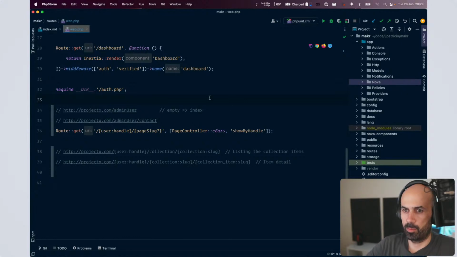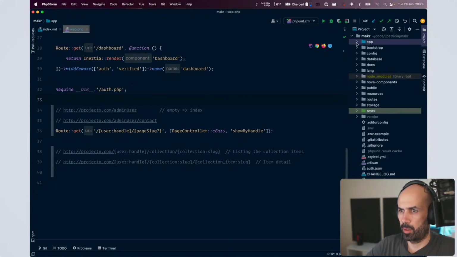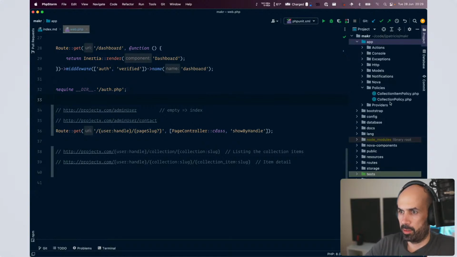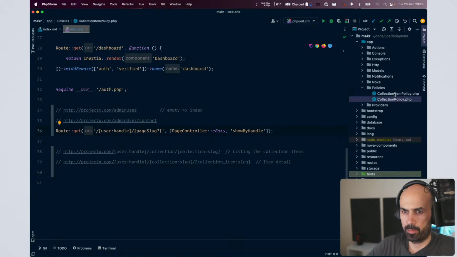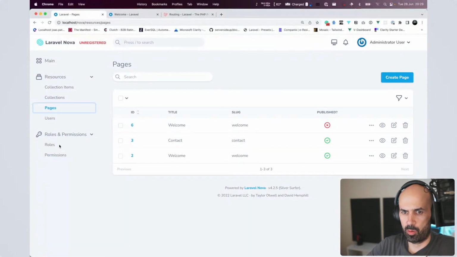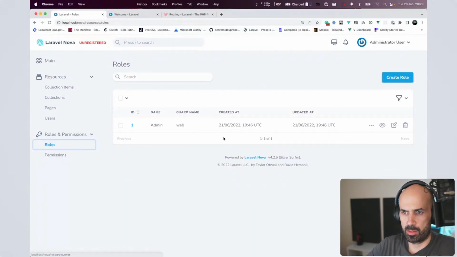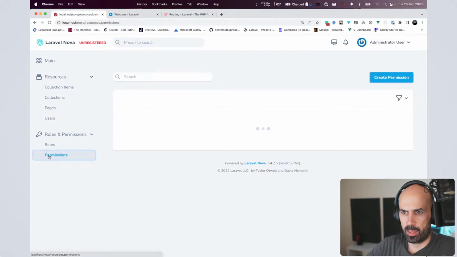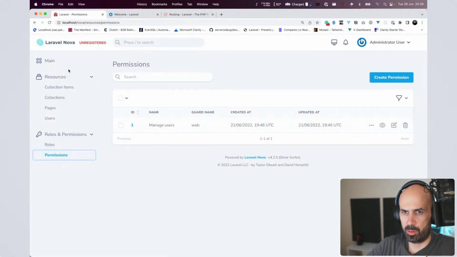Okay, so app policies, so the page policy, but also wasn't there the roles and permissions? I think this was a little bit too much.